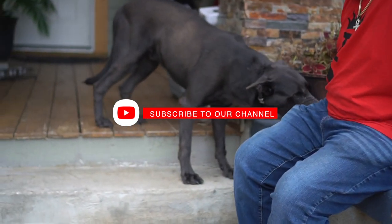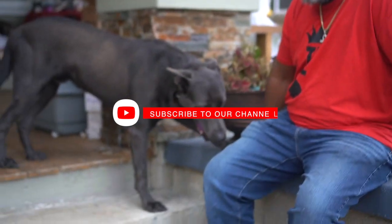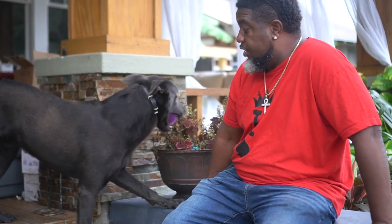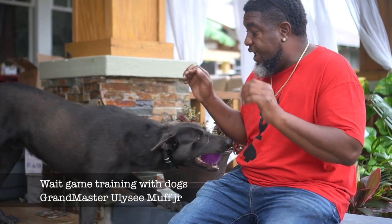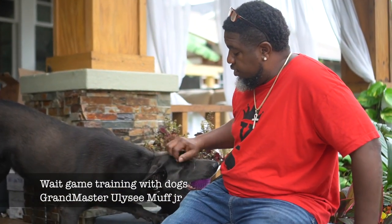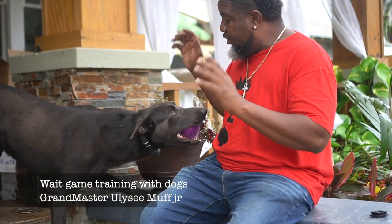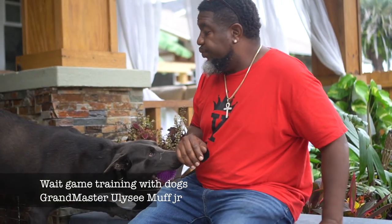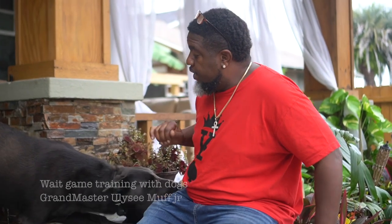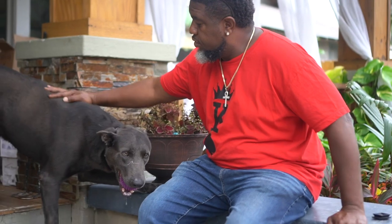That's enough for a good solid working dog, is praise and petting him across the head. You don't have to get too vocal with him. Sometimes it makes the dog real hectic acting. You can see it in many working dogs, especially my dog, because he received a lot of love as a pet. You go, good boy, good boy, and he gets too crazy. So sometimes just a nice little rub, a little stroke like this. All that petting like that turns on the nerves too. So just a little good boy.